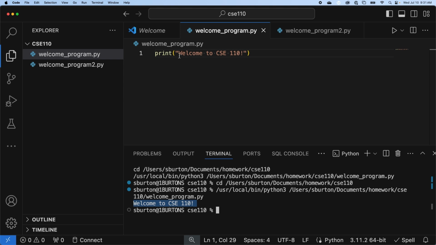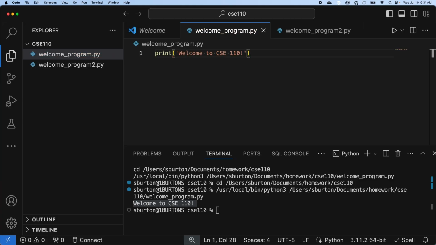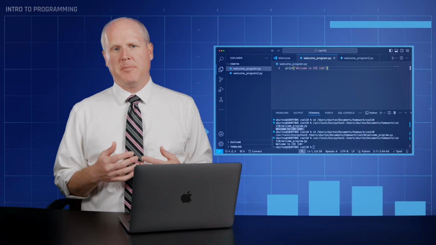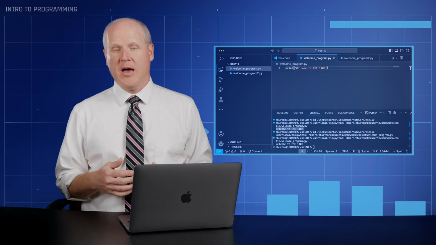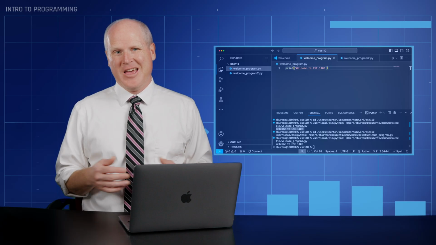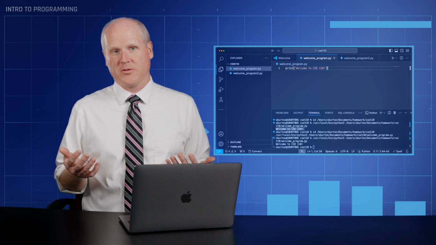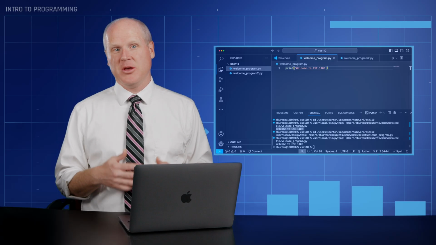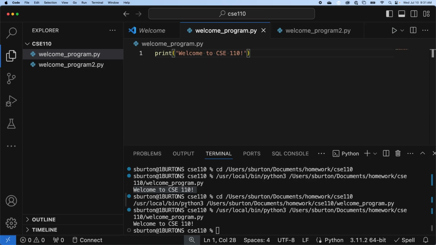One is that you could change from double quotes to use single quotes instead. And that's because in Python, single and double quotes are actually interchangeable. Other programming languages treat them differently, but Python doesn't. But it's best to be consistent. I use double quotes because that's what I learned. But you can use whatever you want as long as you're consistent. I can run this again, and sure enough, it works the same way.